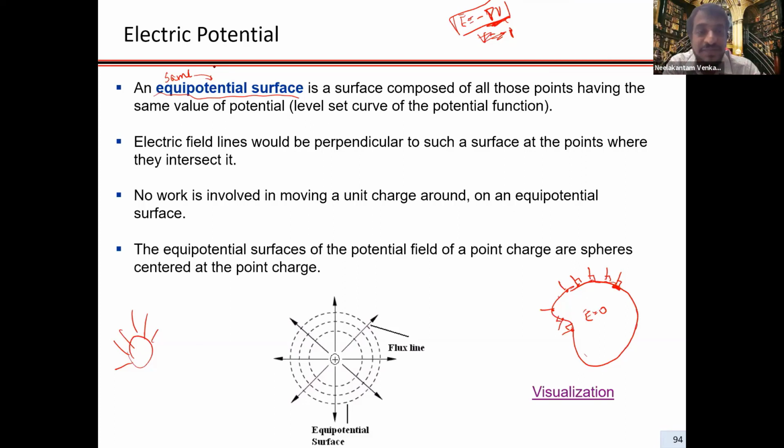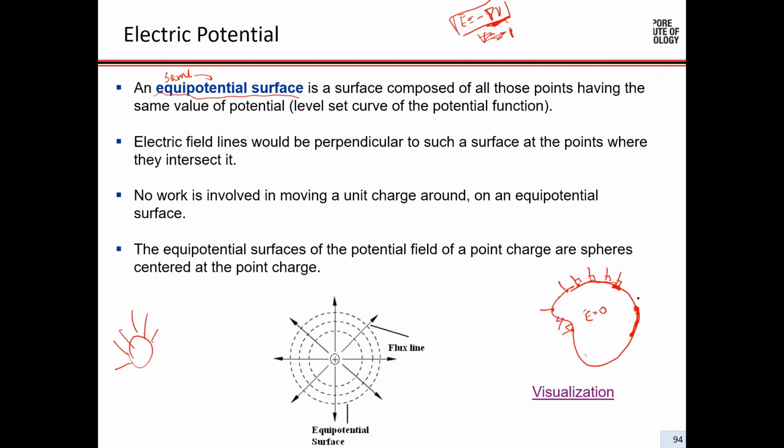Which is exactly the same case for a conductor, because when you take this point and this point, the potential is going to be the same. Because it is a perfect conductor, right? How do you short circuit from one potential to another? You just take a piece of wire and connect it to the other wire, right? That piece of wire is a very low resistance wire. In fact, you can approximate it to be 0 resistance. There is no potential drop in the wire, so this point and this point are at the same potential.